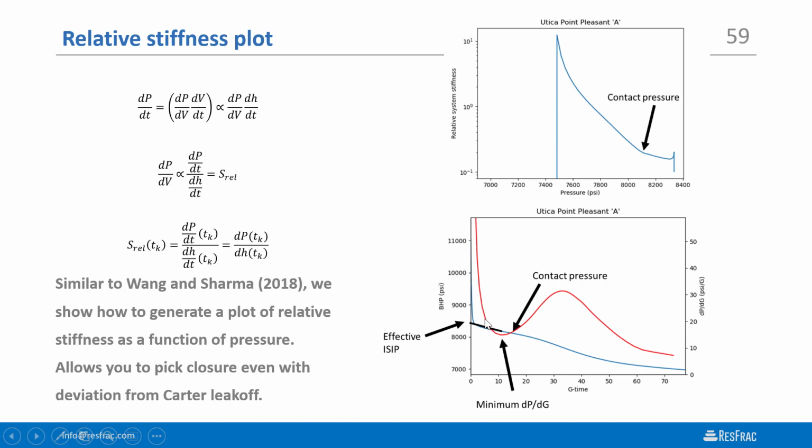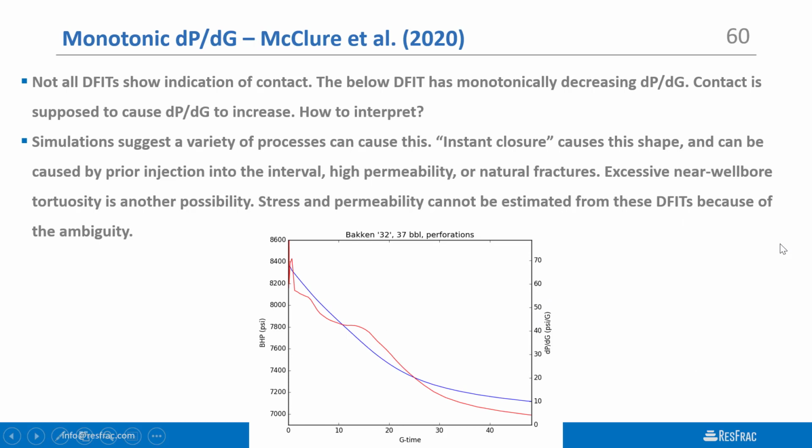So in this case, it's okay because near wellbore tortuosity ended and then later the fracture closed. But what if this fracture had been closing much faster because the permeability was higher? What if the fracture was closing here at the same time that near wellbore tortuosity was still taking effect? In that scenario, you don't have a good way of estimating stress. You cannot estimate stress because near wellbore tortuosity is still happening when the fracture closes, and it covers up the real reservoir response. So that is unfortunately an uninterpretable well test.